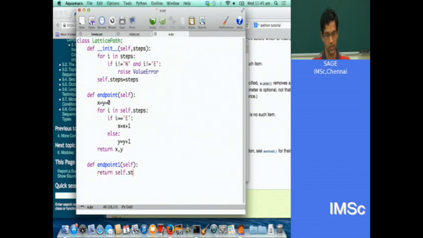Return self.steps is the list, and you say count of e, comma self.steps. So notice self.steps is already a list now, and dot count just means you're taking the method that acts on it. So I wonder which is faster. You also showed me the first one is probably faster. No, I don't know, but somewhere in the Python documentation it says that you should always use inbuilt functions or inbuilt methods, right?